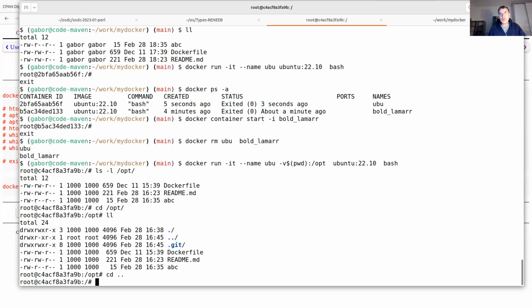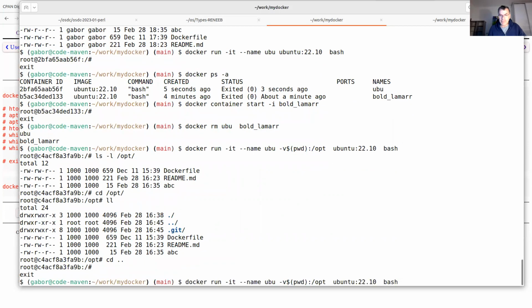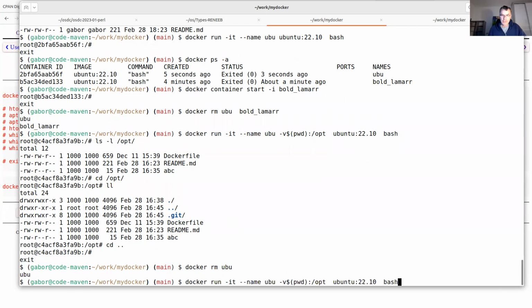Of course, I could have mapped other things. Let's map, but if I give the same name, Docker remove ubu, let's remove it now. Let's have an auto remove now, and I could map here /etc.